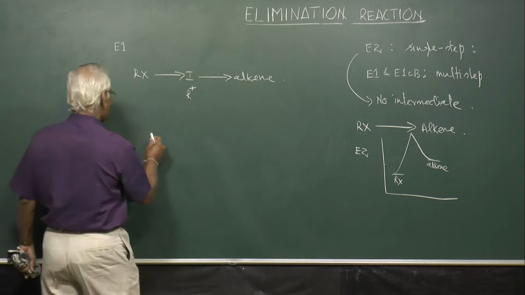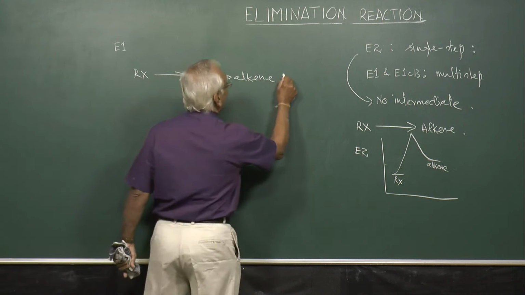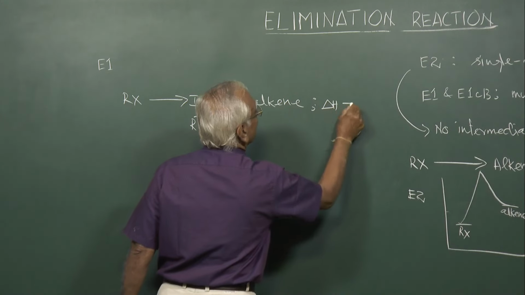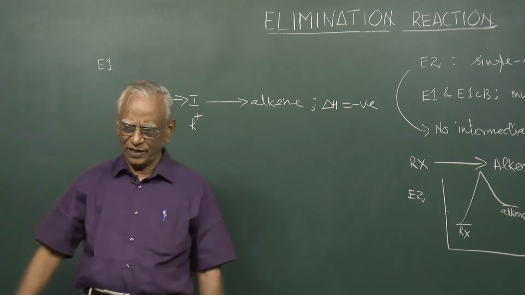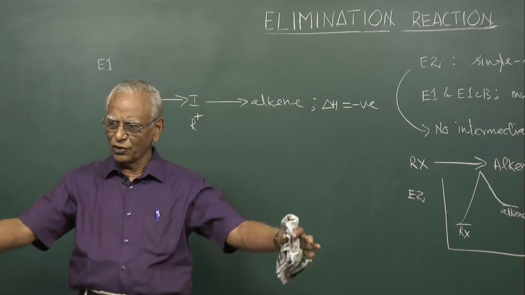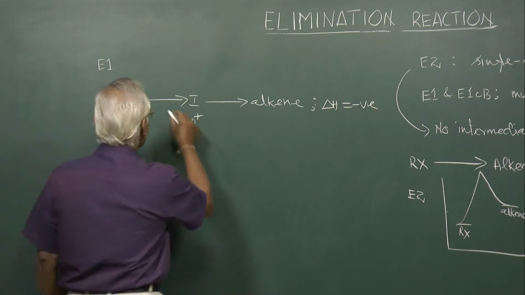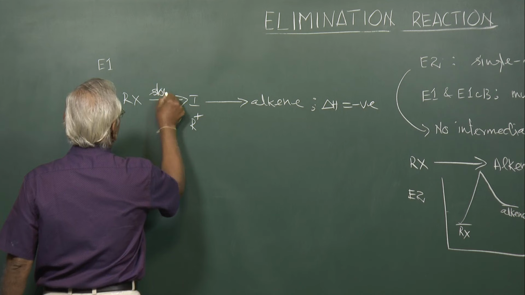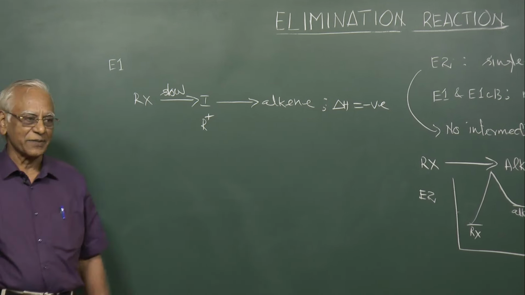Therefore, this is going to be a two-step process, and let us say overall reaction delta H is equal to. They will give you all the information. They will ask whether the overall reaction is exothermic or endothermic, and they will give you 4 different potential energy diagrams you are asked to identify. Now, in this case, the first step can be a rate determining step. Second step obviously is going to be the fastest step.